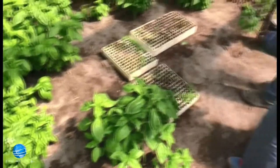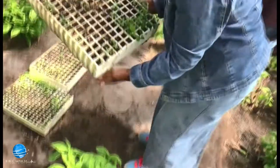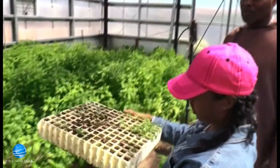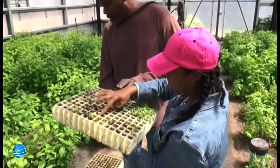May I pick this up? So we'll do that. You're more than welcome. I wanted to ask, how do you get it? You just pull it, dry it, and pull it out? Because it's wet, I wouldn't be able to get it out.